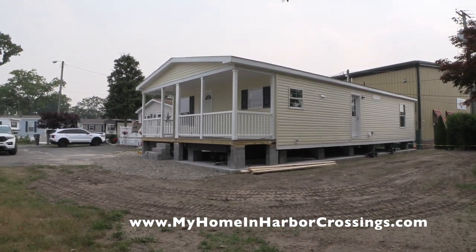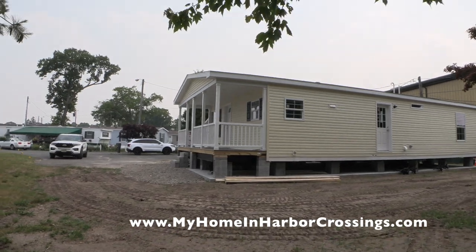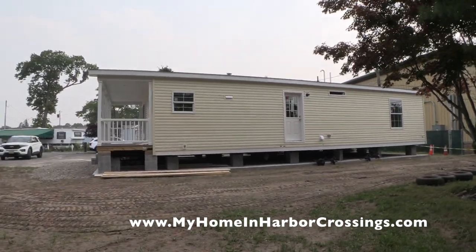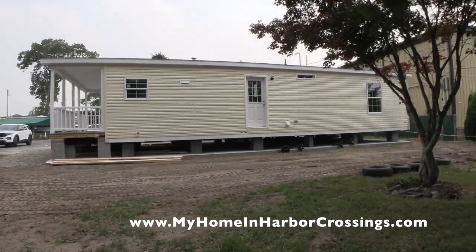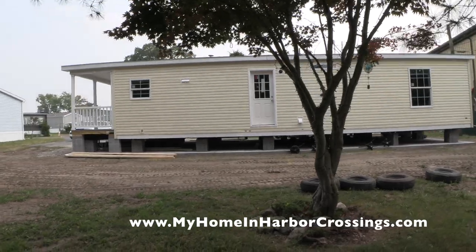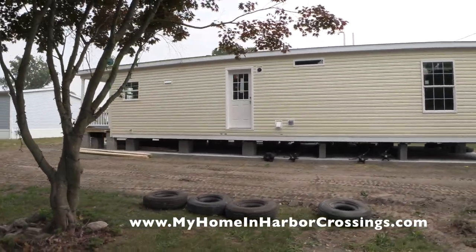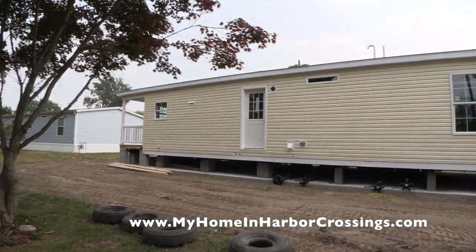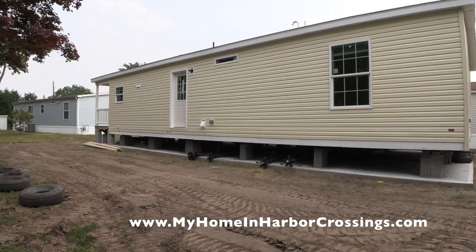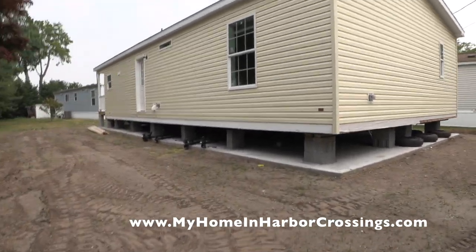The guys cleaned up all of the debris for putting the house together after the crew came out from Pennsylvania to merge the two halves. So here you see the yard. This is in a very private area in our community on a cul-de-sac. It's a beautiful home. We're going to be building steps there and a little concrete patio, and the guys spray painted on the ground where the patio will go.